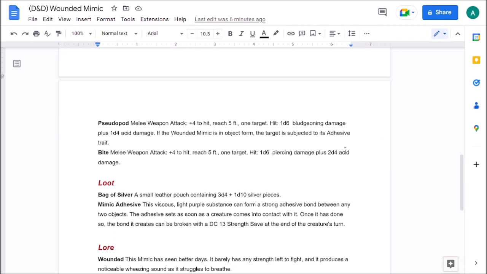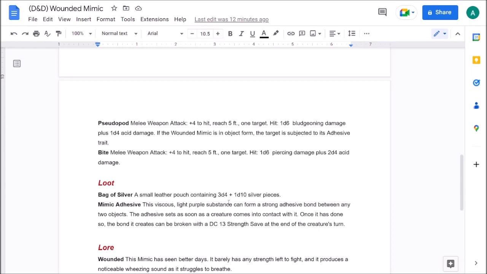Or just a DC 13 strength or athletics check, as either part of an item interaction or action, if it's two objects stuck together. Like if you want to connect a chain to a wall. But this could be used for a trap. You could put glue on a door handle to trap a monster. You could use it to fix something, a number of things. What's important is that you get some silver. You could also get some cool glue from this mimic.